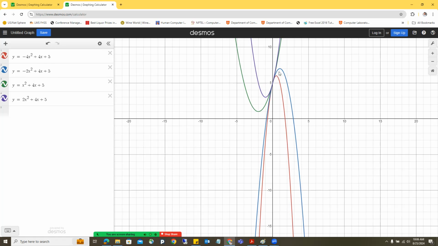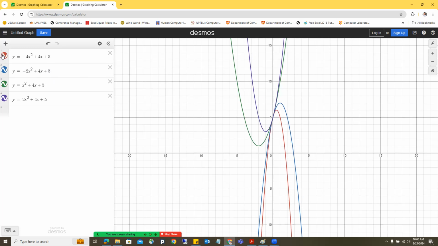As well, the maximum value also changed. Everything changed. My maximum value changed, and the axis of symmetry also changed. Everything changed, but what we can determine from the a value is whether this entire graph is concave up or concave down. The rest of the things will change. Is it clear?